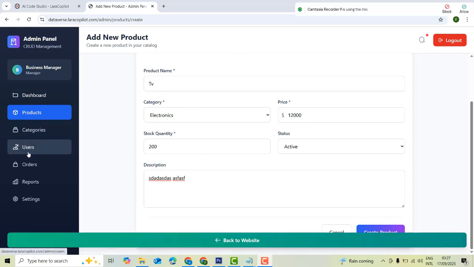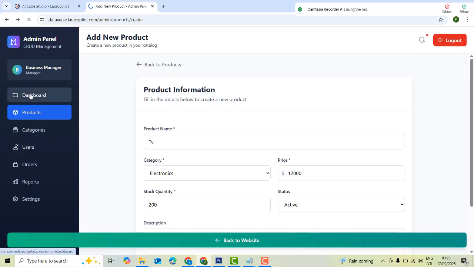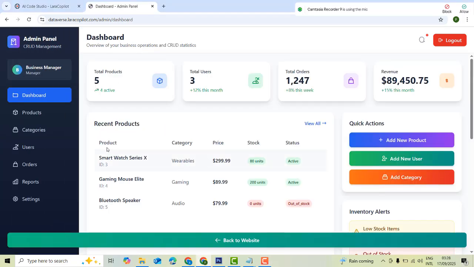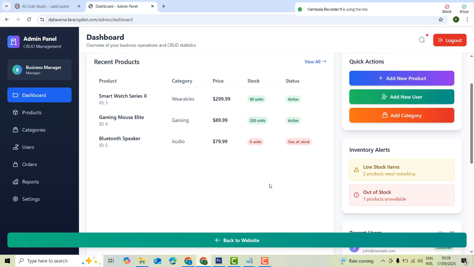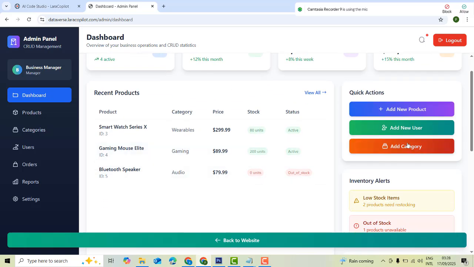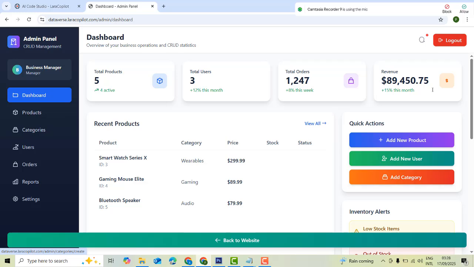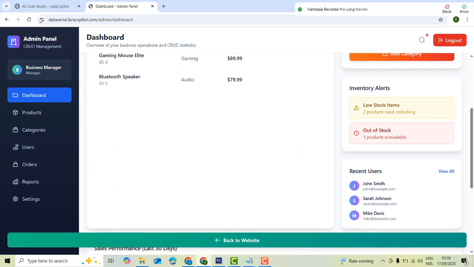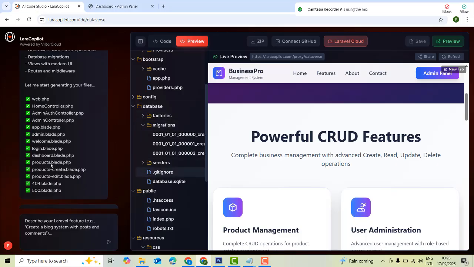After that, there are a lot of choices here. If you go to the dashboard, you can see the recently added products. You can add category products. It's a nice user interface, and you will be able to get this interface as well. The AI-generated code will be here, the admin and all the page codes, you will be able to get it.